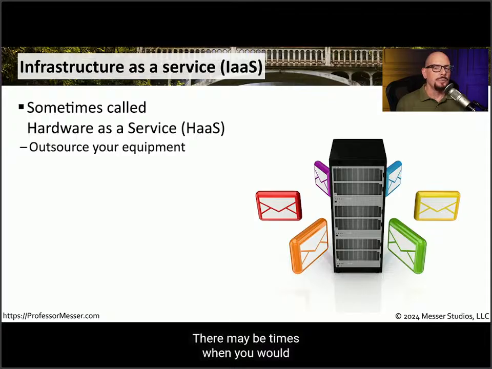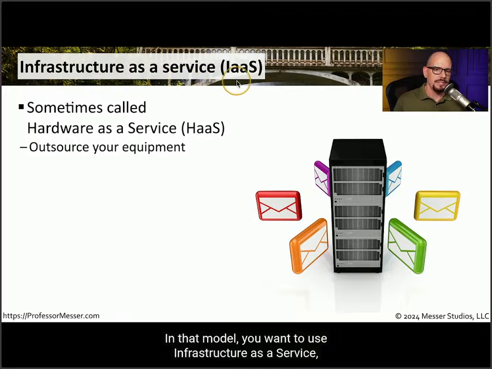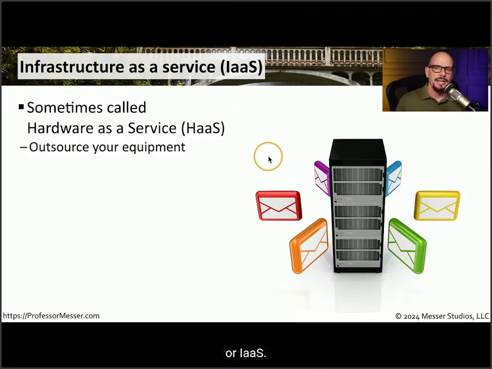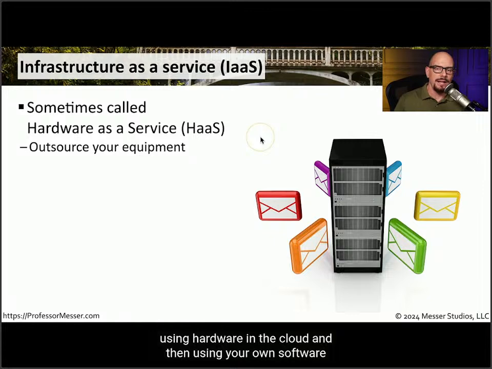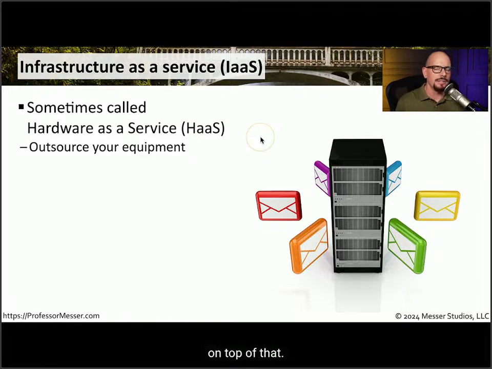There may be times when you would like to build your own application and deploy and manage your own data, and all you really need are the computing resources to be able to run that application. In that model, you want to use infrastructure as a service, or IaaS. Sometimes you'll see this referred to as hardware as a service, or HaaS, because you're effectively using hardware in the cloud and then using your own software on top of that.